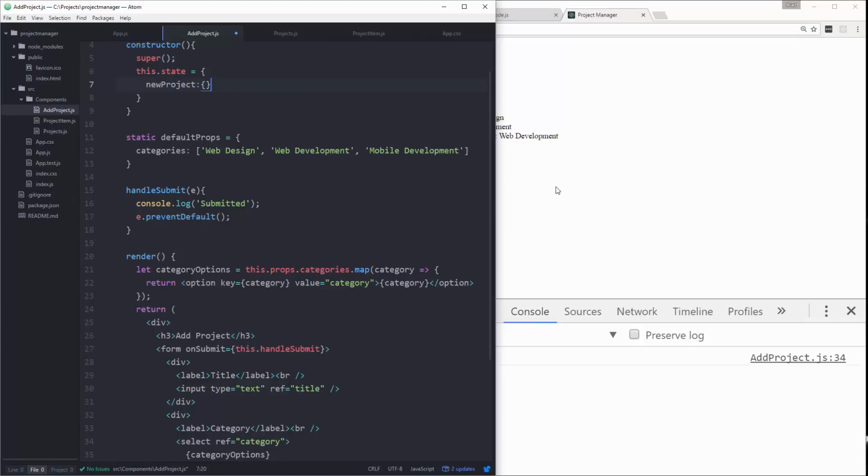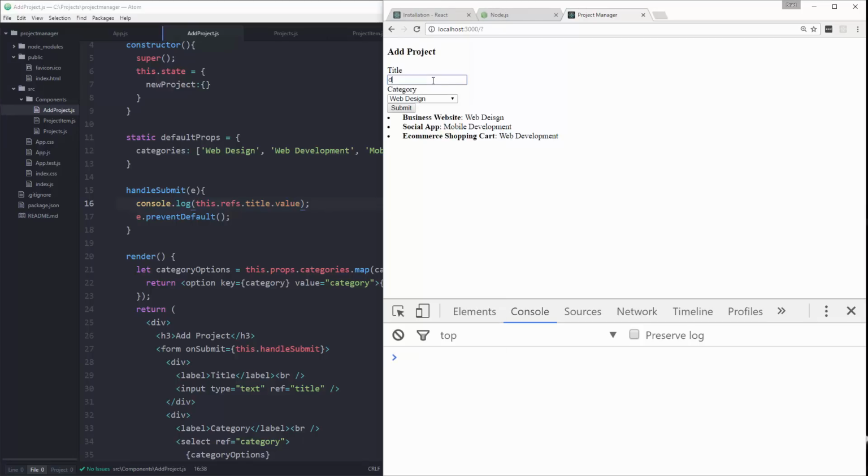Now to grab the values of the form, we can use that refs attribute. So let's say console.log this.refs.title.value. Okay, so now if I type something in here and submit, oh, that didn't work.